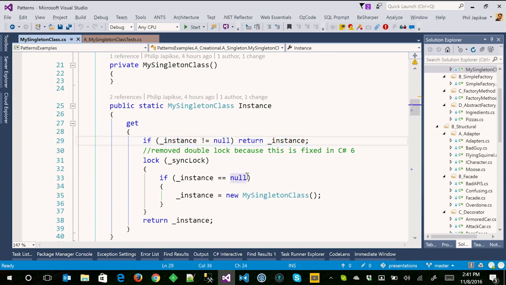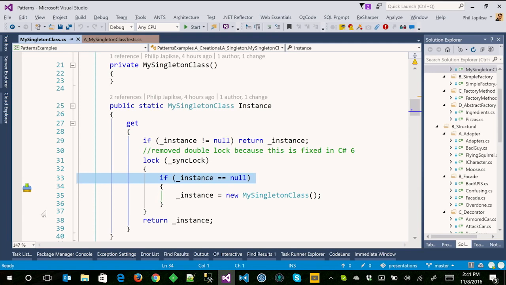If it's not already been created, I put a lock. So this makes my code single threaded, if you're not familiar with locks. I know you're familiar with locks, but some of your viewers aren't. And then we do another check to see if it's null. The reason we do this is we've got multiple threads coming in potentially, gated by the lock. One gets through, followed by another one. So now there's a single file line.